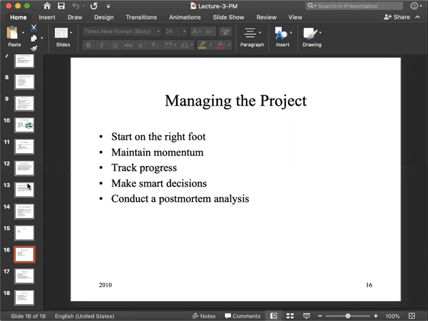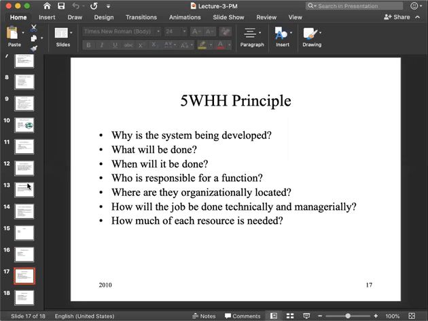However you have already designed the whole process, you have to track the progress. Then sometimes you have to make quick smart decisions. Then you have to do a post-mortem analysis. Post-mortem means, suppose you are doing a very big thing made of small tasks; when every small task is done, you check whether it is working or not. That is called the post-mortem analysis. Analysis or testing is almost the same thing here.